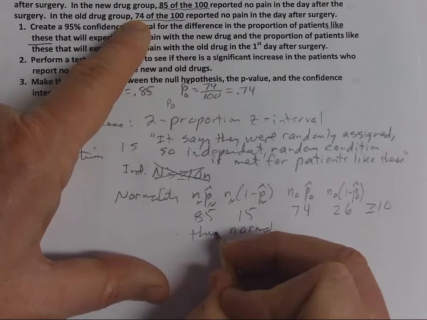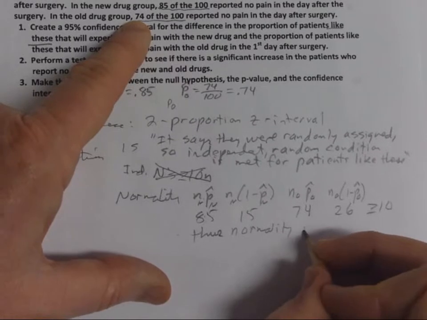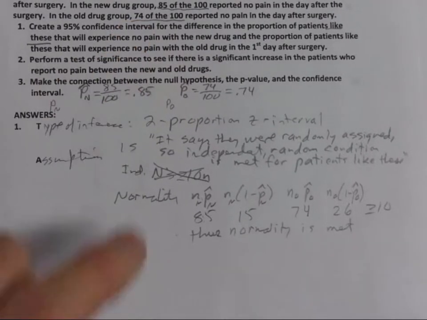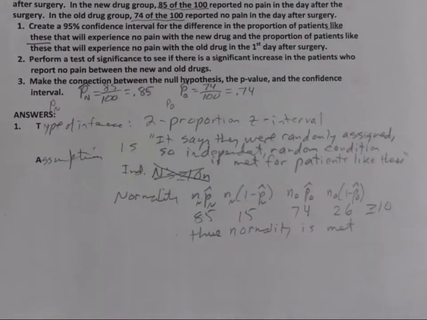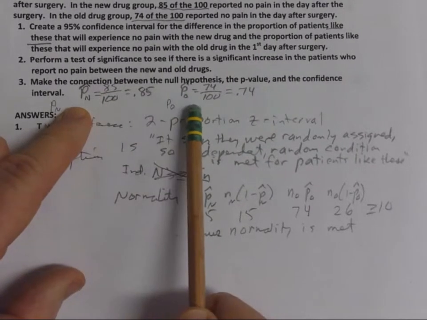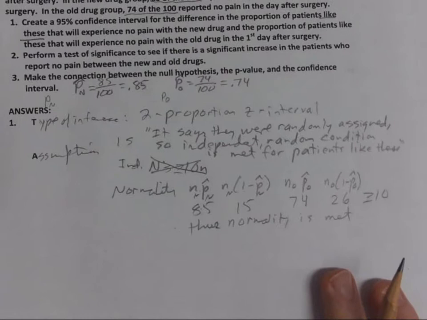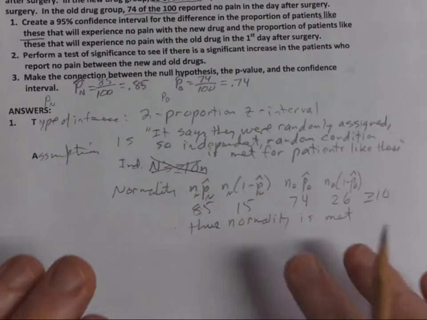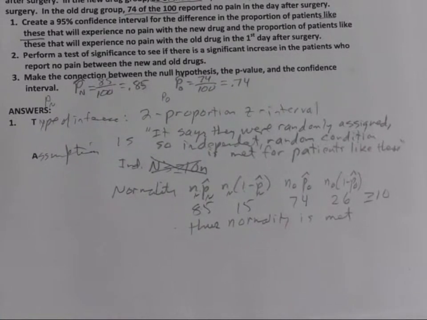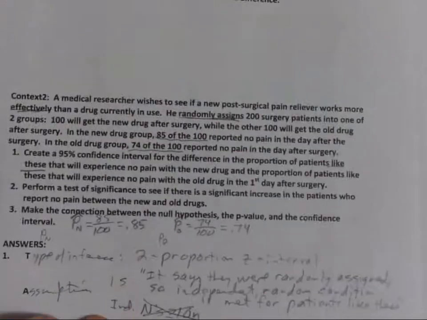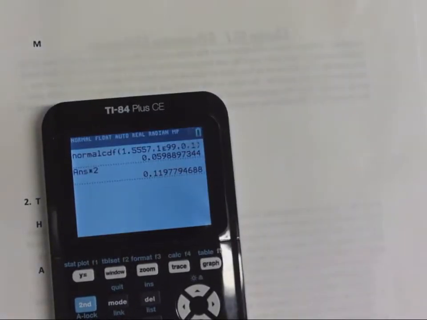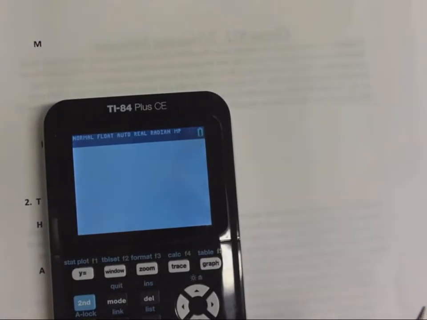Thus, normality is met. In other words, the sampling distribution of every possible value of p hat sub n minus p hat sub o is approximately normal, like we talked about in that last video. So there's our inference. Now our mechanics. Now I'm not going to write out the formula like that. You can certainly look at that last interval. I'm just going to use this calculator, and you just have to write the interval.